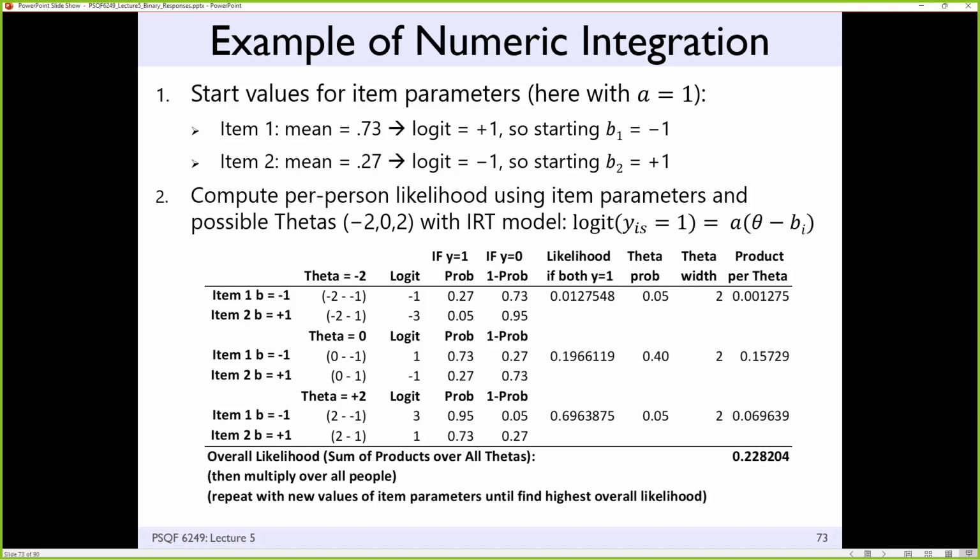So just picture this try-on process. At every step of trying to figure out what A and B is, each person has to try on 15 thetas. Figure out what the likelihood is of their item response pattern if that were their theta, figure out how likely that theta would have been, and then add together all of those combinations to come up with one number that describes their data. So we're integrating over the unknown theta by trying on a bunch of different values for it and seeing what the likelihood would be for each of those potential tries.